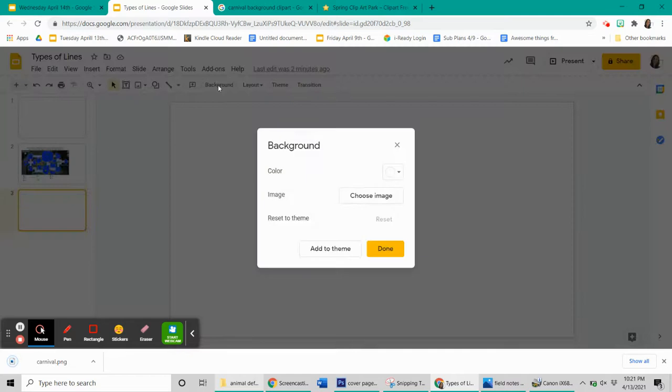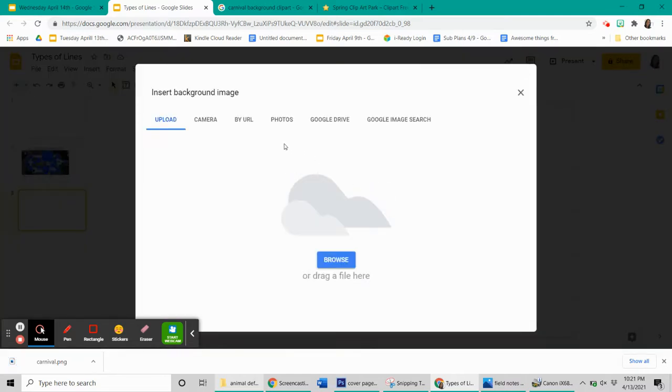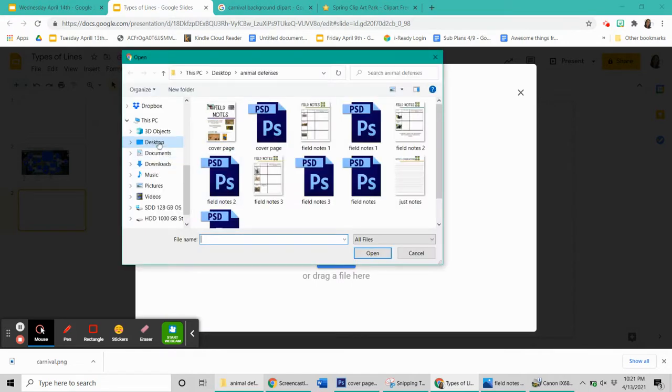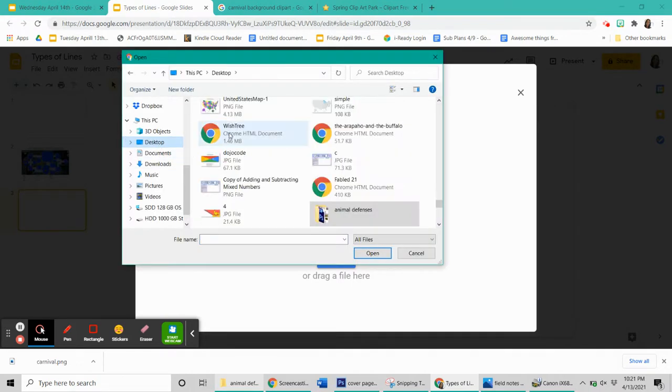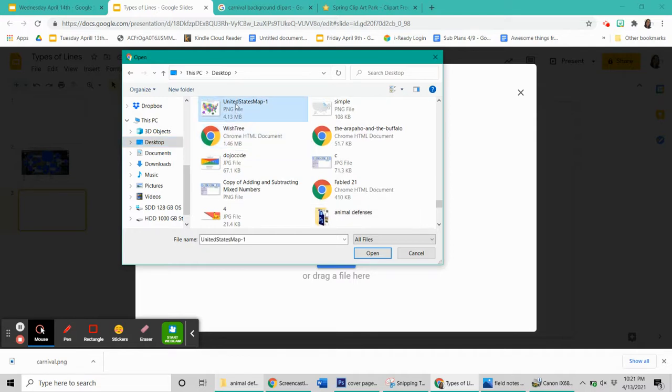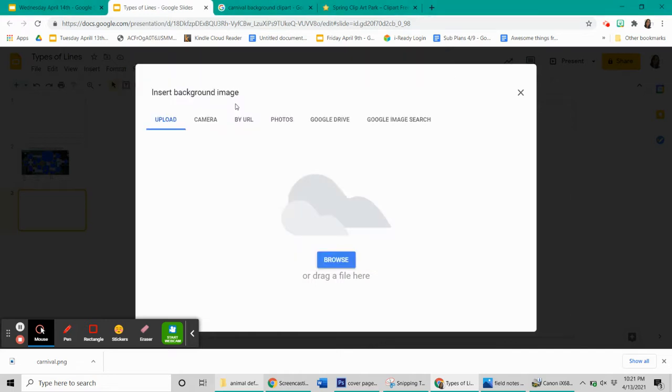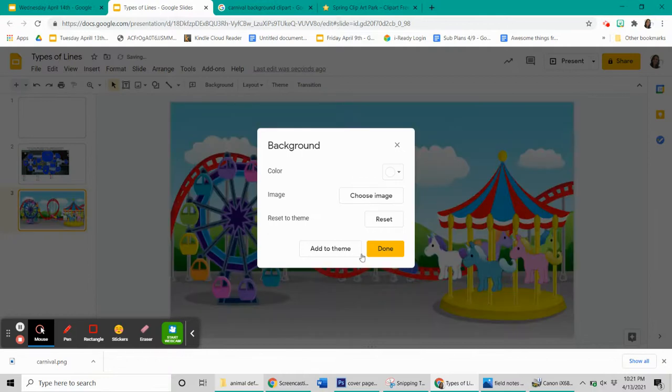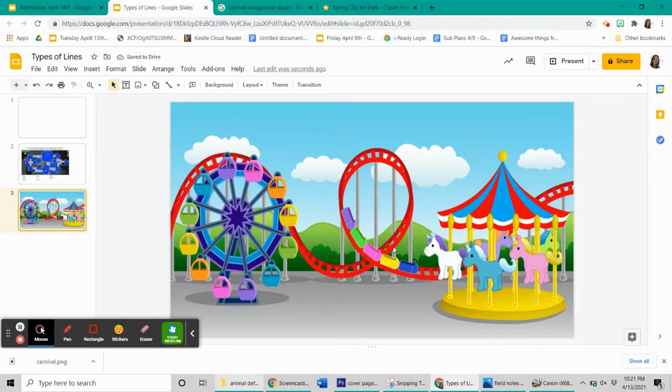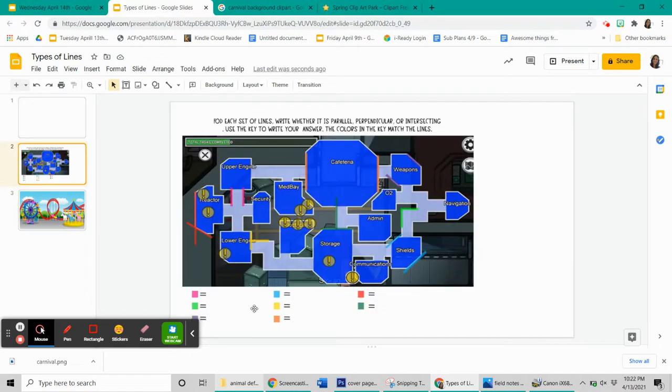Now I'm going to come back and I'm going to set it as my background. Browse because it's on my computer. Desktop. It was called Carnival, so I'm just going to click on one thing and put the word C until it pops up. And now I'm going to put it in. And if it stretches it out, if the dimensions aren't perfect, that's okay. Cool. All right, so again, I could put my key down here on the bottom if I feel like I have room for it, but I think I could also just put it on the next page.